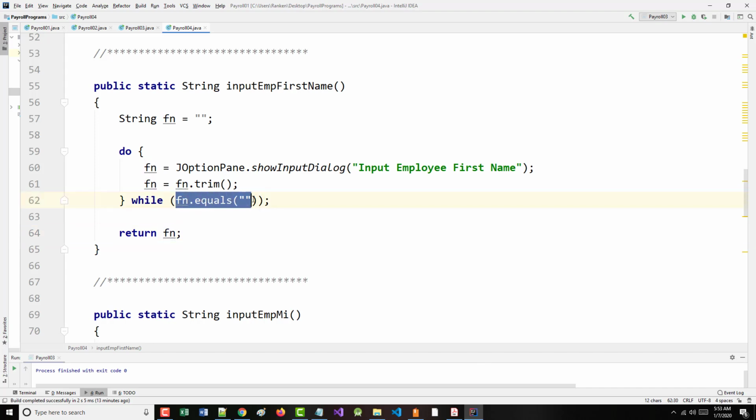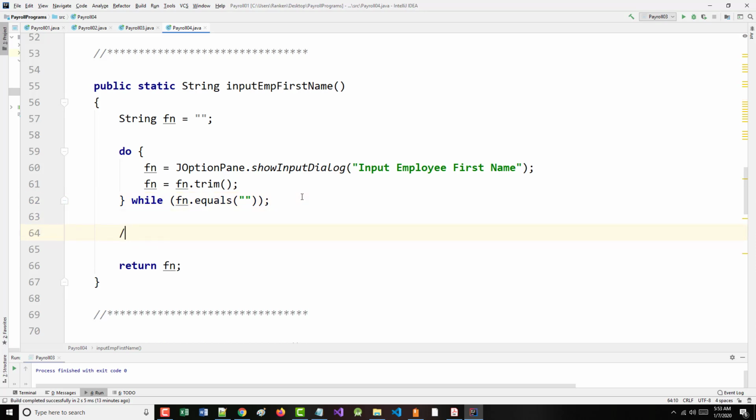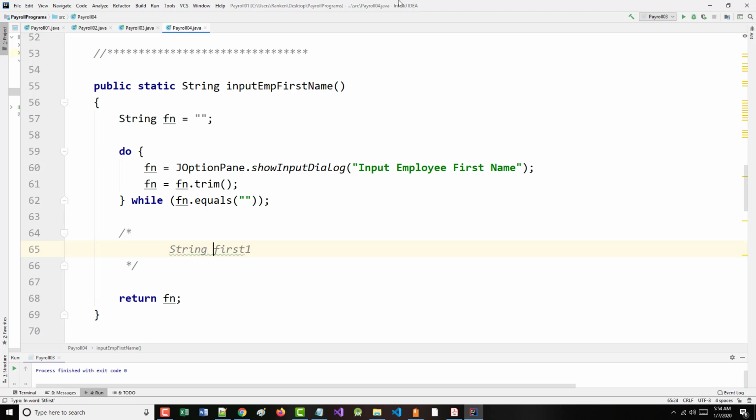You'll notice that when we do the equals, now Java has changed a little bit over the years, but at least it used to be, and I'm going to put an example here, some code as a comment, and then I'll remove it. It used to be if I did this. So I'm going to have 2 first names. First one, and I'm going to set that equal to Jeff. Then I'm going to have first two, which I'm also going to set equal to Jeff.